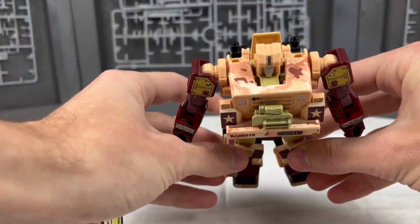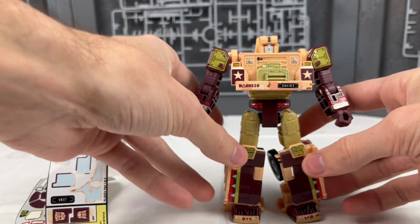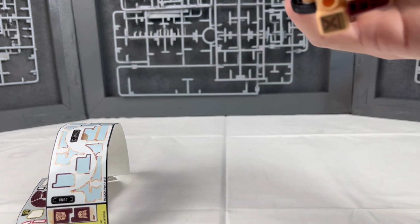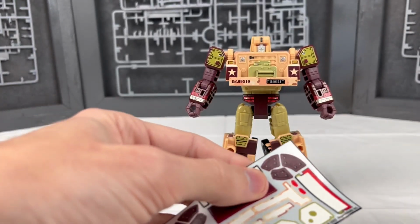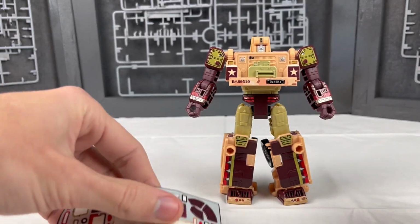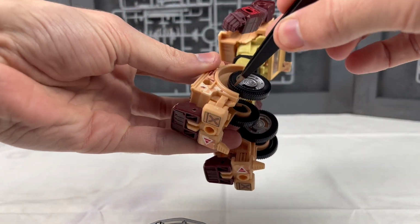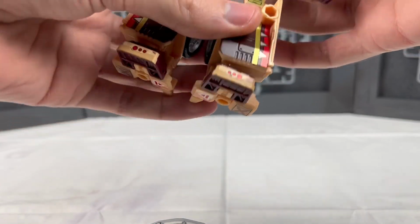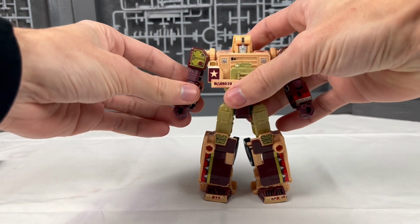Yeah, I'm pretty okay with that. Oh, okay. That's going to be interesting. So these stickers right here are actually for the wheel wells. They're going to go in these three different slots right there. I don't know if I want to apply those either, for the main purpose that the front isn't going to have them. Otherwise, I think this is Detritus all completed.